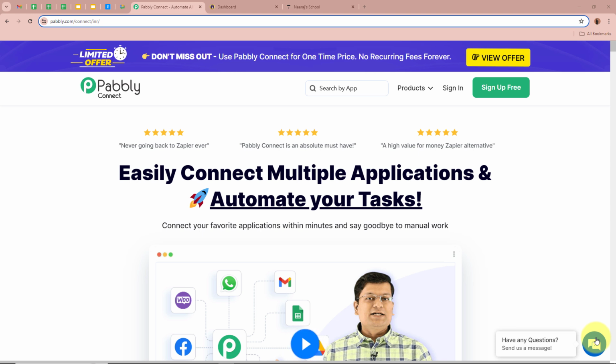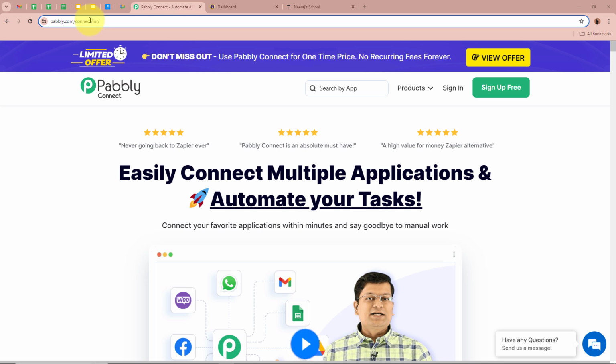When students make a successful payment on Instamojo, they instantly get enrolled in the corresponding Thinkific course and they are also created as a user in my Thinkific account. This seamless integration allows us to focus on creating quality content and supporting our students while the backend processes are handled efficiently. And we are going to be creating this amazing automation with the help of Pabbly Connect.